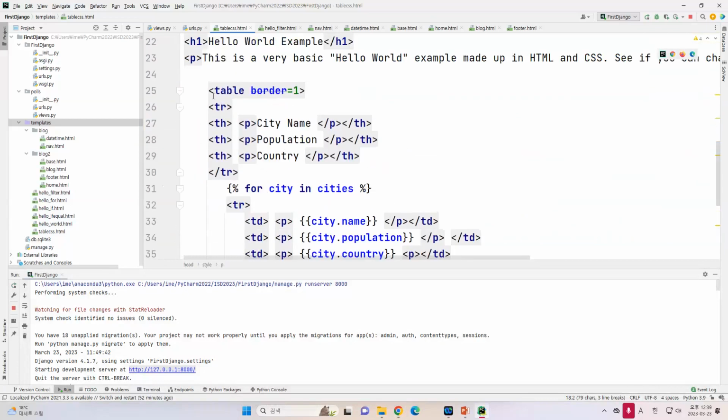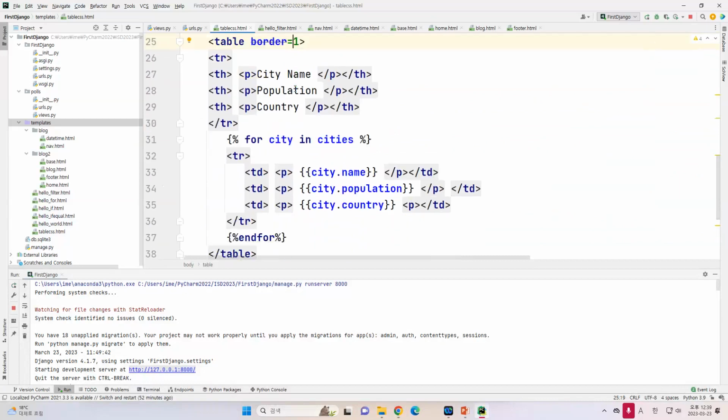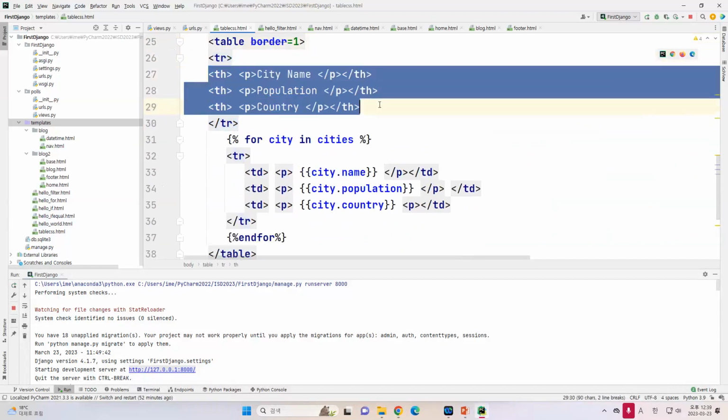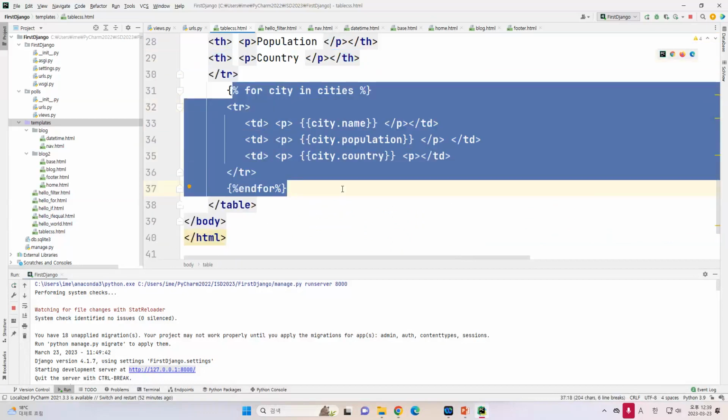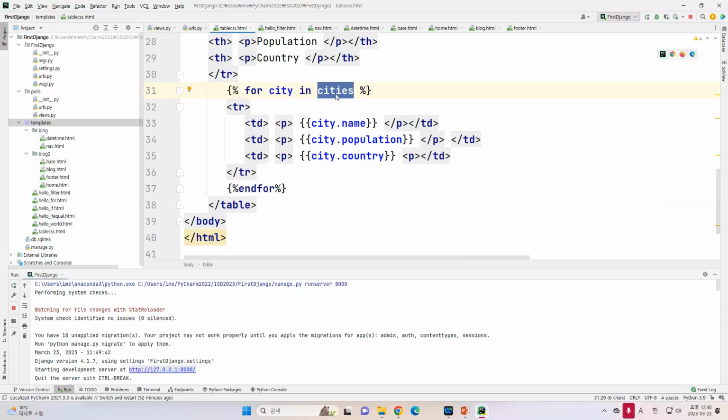So I have a table, and then I have the border. I specify the first row as the header. And then I just make a for loop. What is this for loop? This is going to access the variable cities. What is the variable cities?